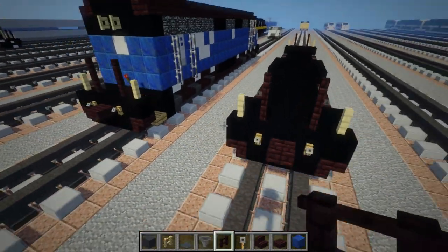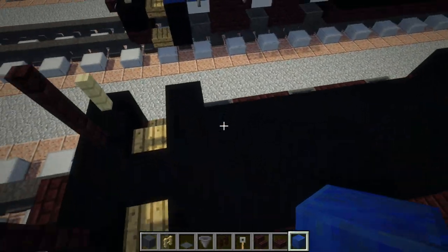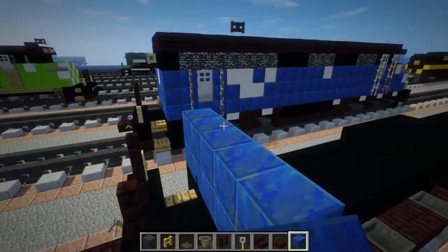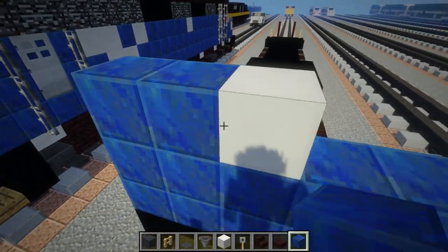like so. Now let's add a lapis lazuli. Let's work on the back. Let's add a 2x5 right here at the edge of lapis lazuli. Then add quartz block in the middle on top, lapis lazuli on sides.